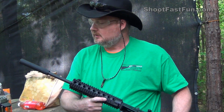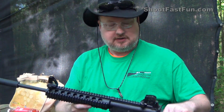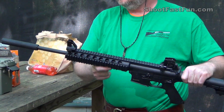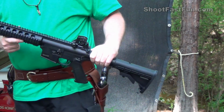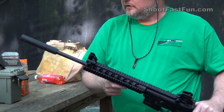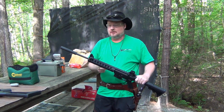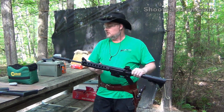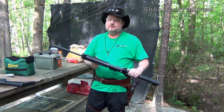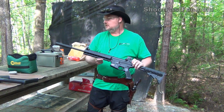We'll definitely play with it and plink with it in the near future, but its practical use is that with the night vision scope on this 15-22, it's a great rifle to go out and take care of pests. If we can figure out some way to bring that to you, we will. So far, we've tried to video a couple of times at night with this camera, and we just can't get anything clear enough to see. It is just not a very good camera for filming at night, and we can't get a shot of the night vision scope with it so that you can see how that works. We'll try to figure that out and bring it to you, but in the meantime, we've used this at night several times. It's been great.